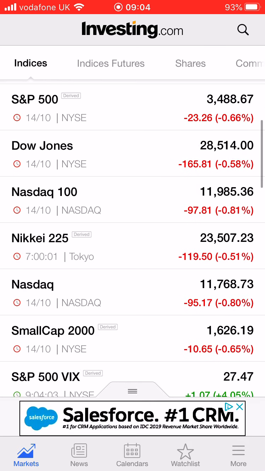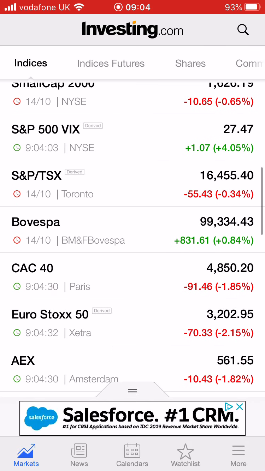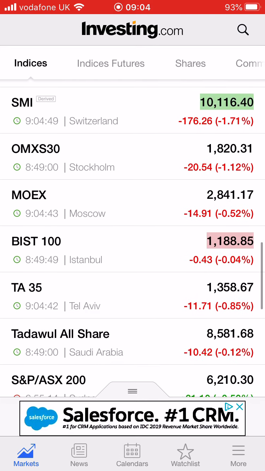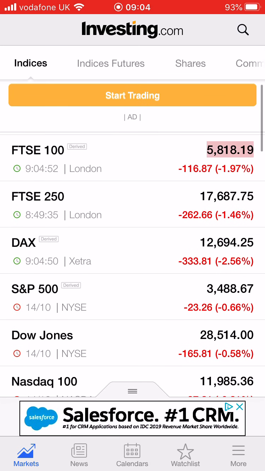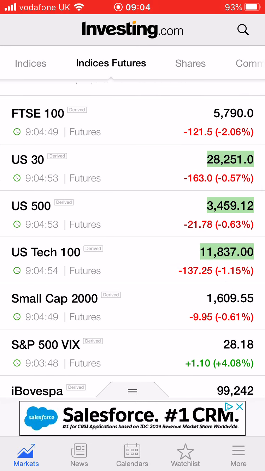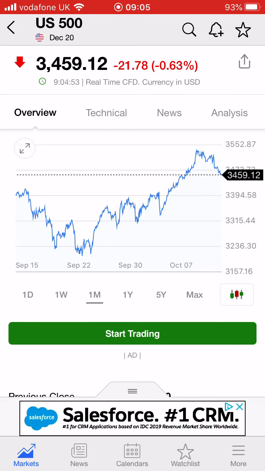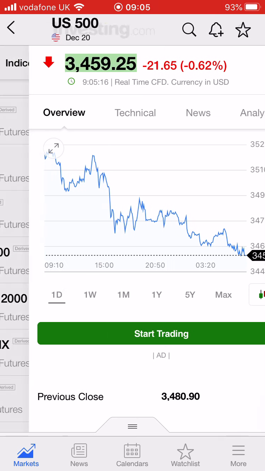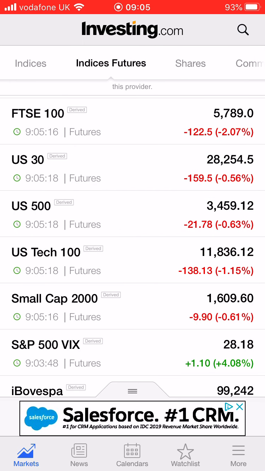So you've got UK, US indexes, your European, French, Spanish, all that sort of thing. You've also got the futures, so you can see before the US market opens. The US market opens at 2:30 in the UK, but you can see the current futures price before the market opens, if you're looking to see how sentiment is outside of market time. So I find that quite useful sometimes.